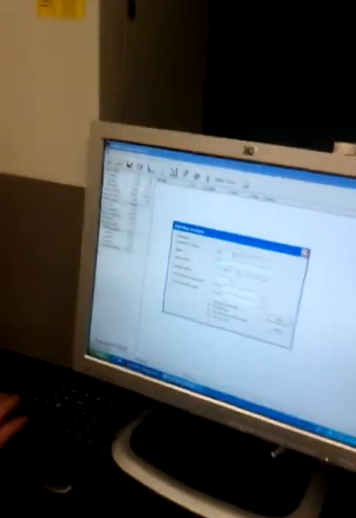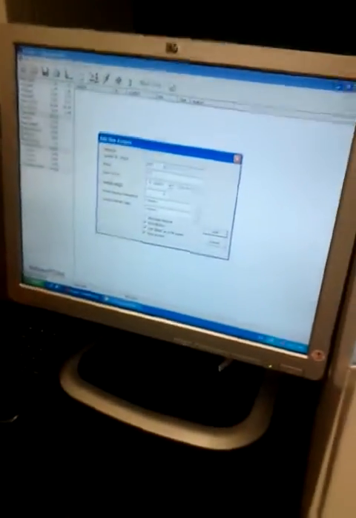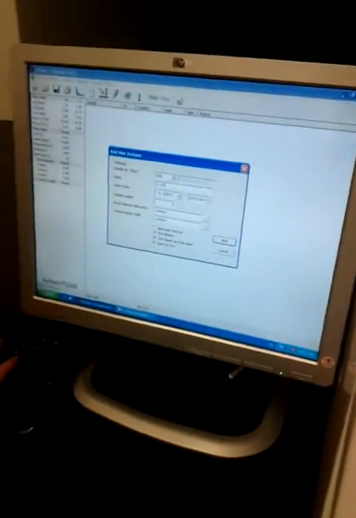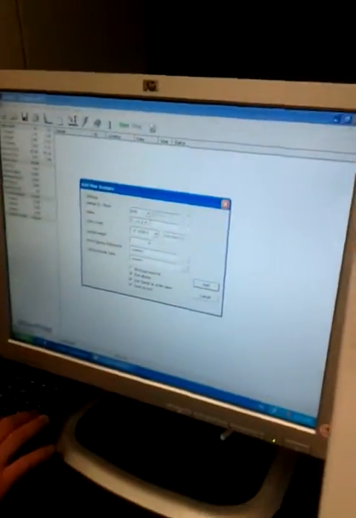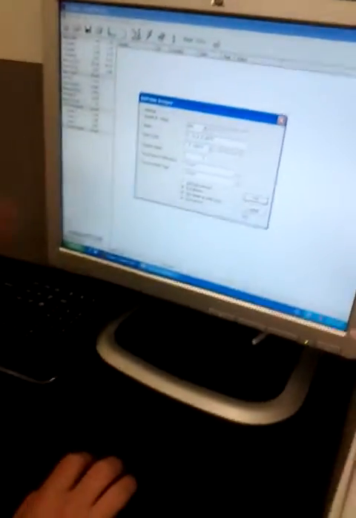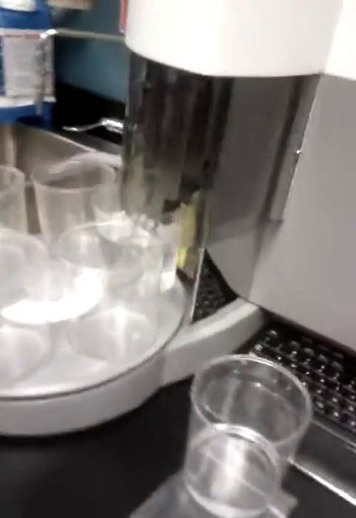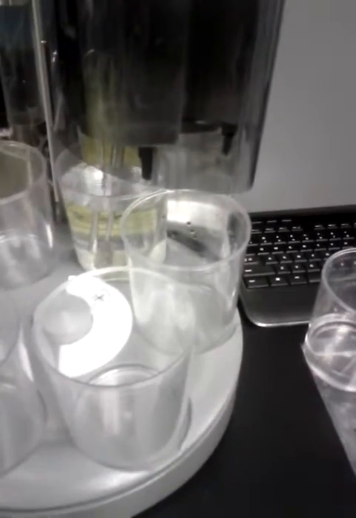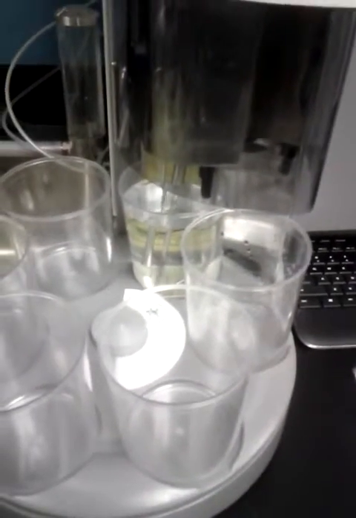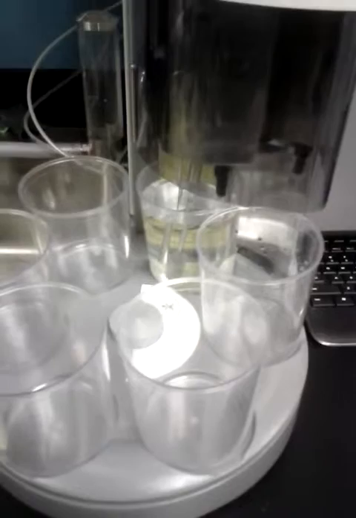I enter my name, my sample. So everything's okay. Add and then start. So first, as I told you, it's going to fill until it reaches this line, and then it's going to start analyzing.